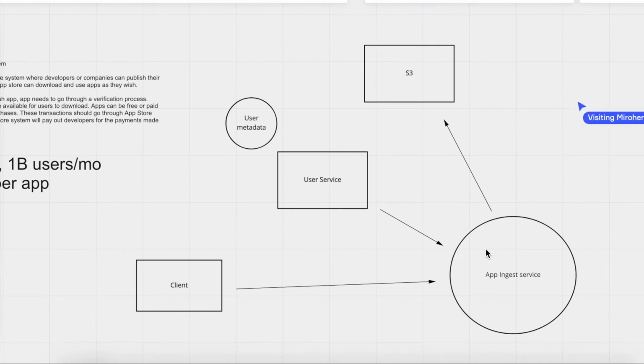And so to me, who would own that data? Probably the user service. Yeah. So in that case, we would send that request to our user service. If that API is something like complete job or process job, we'd send over the user ID with an object ID from S3, and that would be stored in our user metadata. Makes sense. Okay.